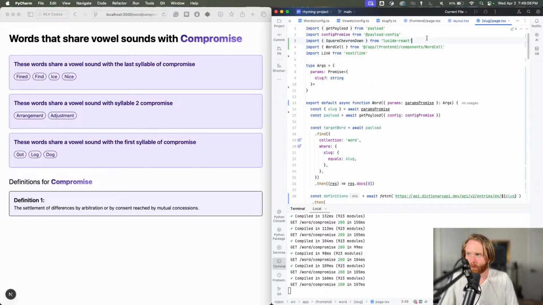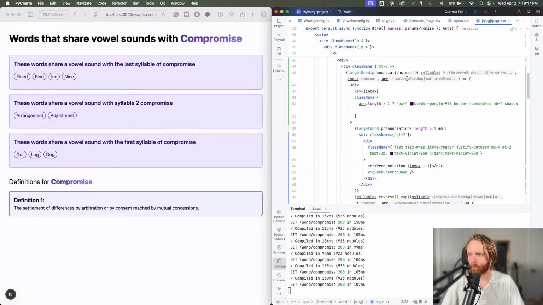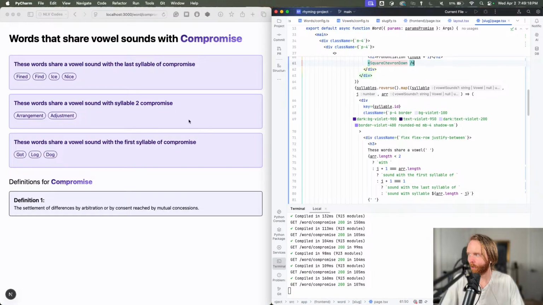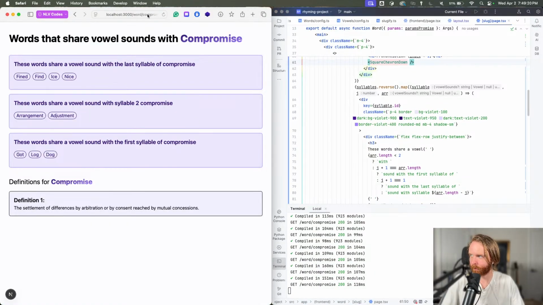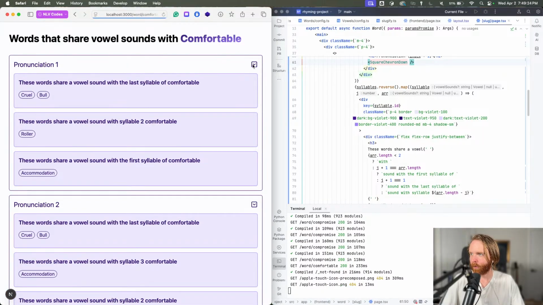We should, yep. And so square chevron down. Where do I have that now? Oh, here. Okay, so I have it for pronunciations already. So do I have it somewhere visible, because that'll be easier to see what I'm doing. There we go. So yes, we have these chevrons down.